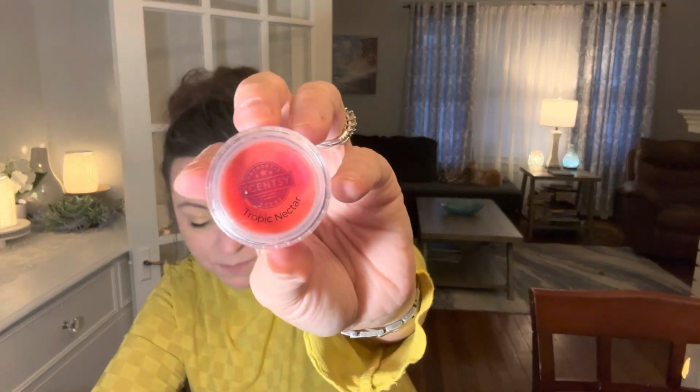It's perfumey. I would wear this as a perfume. It's so good. It's fruity. It's perfumey. Oh, that's amazing. I love Summer Moonlight, so I plan to buy some and melt some. And then we have new this year, this season, Tropic Nectar. Scentsy describes it as tropical fruit nectar, gets even sweeter with coconut milk and golden agave.